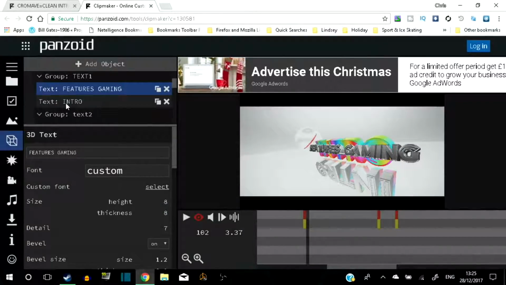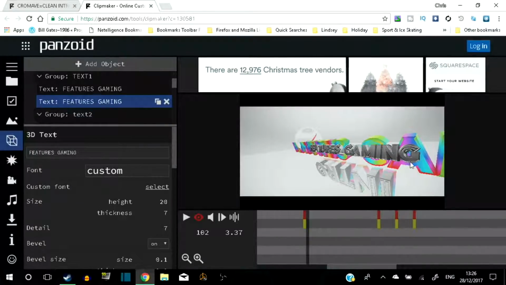Next, you are going to want to click on the next intro text if you have one and change that to the same as your intro text. This text is this part, this color one, because that is going to be like a border around your current one. If you don't want something like this, you can easily just click the cross, but I do, so I want it in. You also want it to fit your current one, so you need to change the height and the thickness to what your current text was.